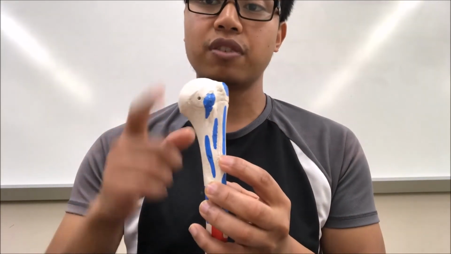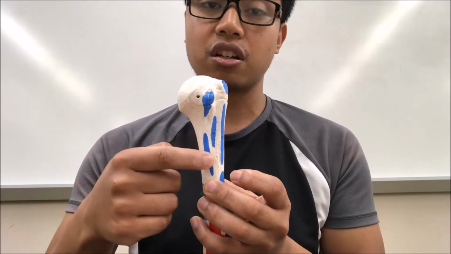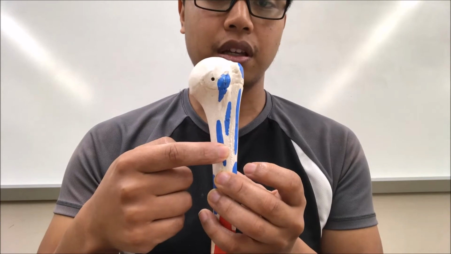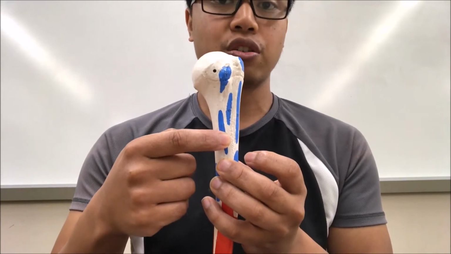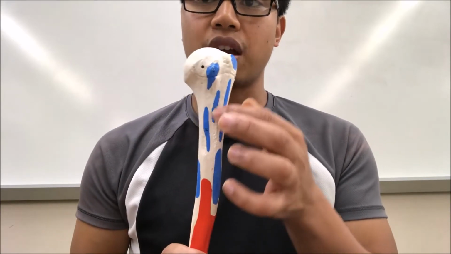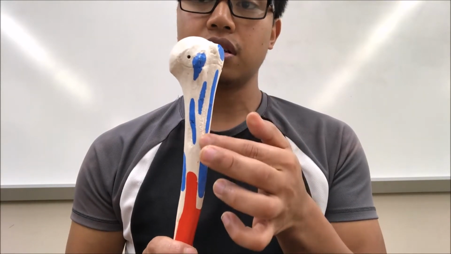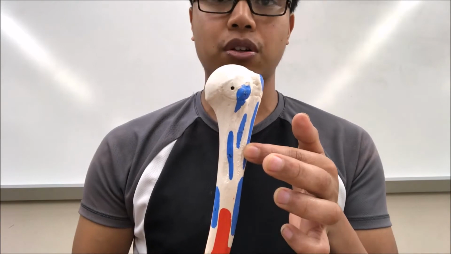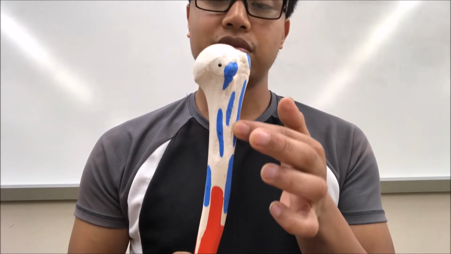So you use this as a reference. This ledge here is medial. So this is the medial lip of the intertubercular groove. In contrast, you have the more lateral one, right? That would be the lateral lip of the intertubercular groove, okay?